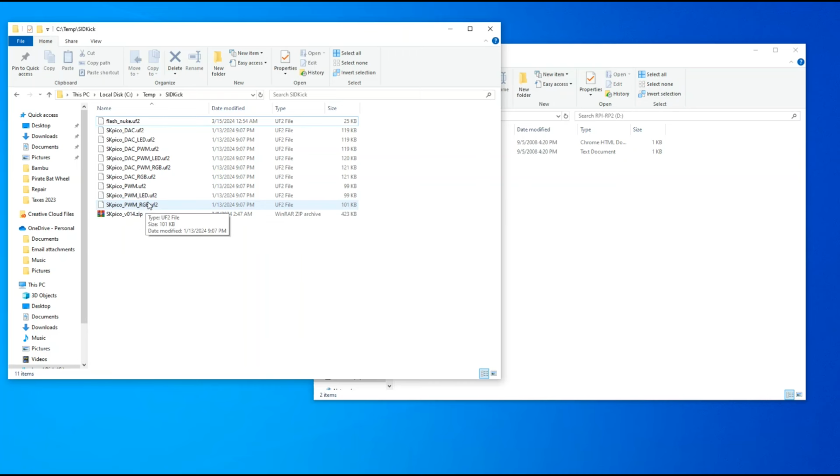So then you have the DAC and PWM. This is for both. This is for stereo. So this is the SID channel that's on the board, and then this is the channel that we're enabling with the DAC board. So I'm going to want this because I want stereo, and I installed the DAC board onto my Pico.